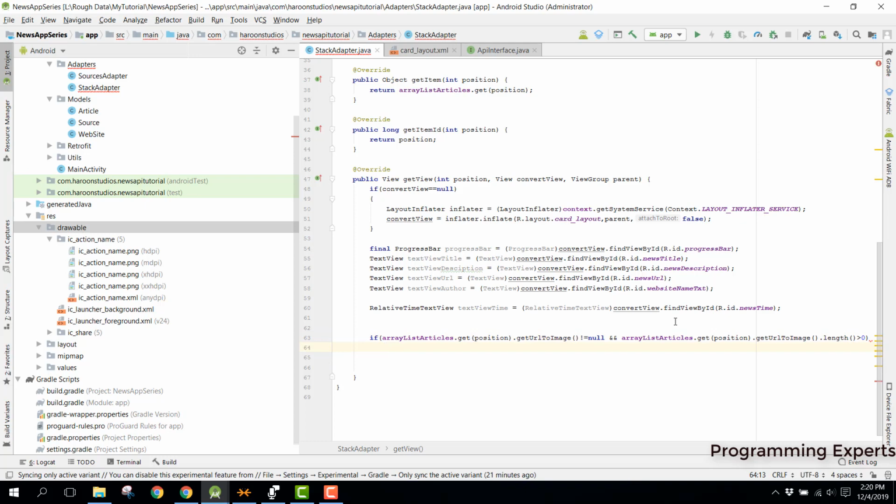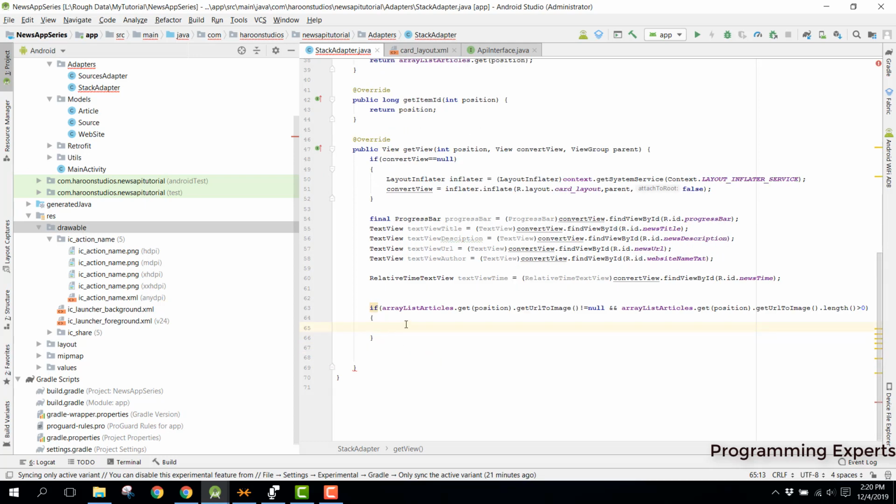So if it is not equal to null and its length is greater than 0, okay, so now we can first of all display the image.